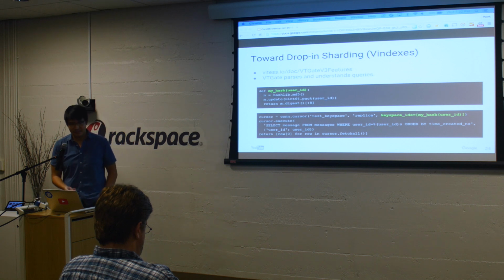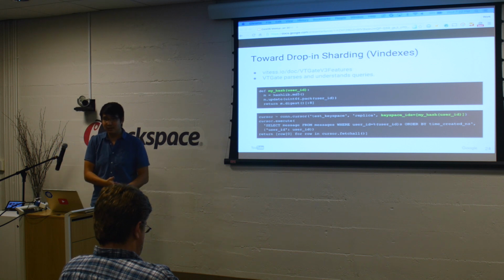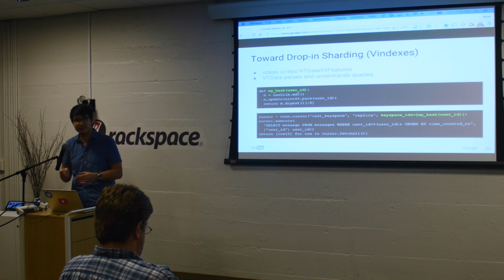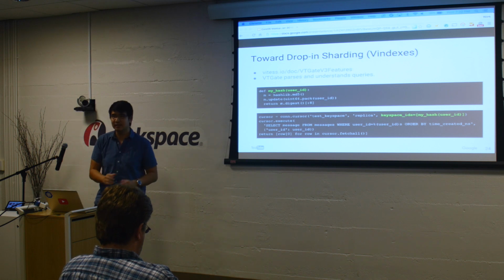A Vindex is a similar analogy where it says, oh, you're looking for values between 5 and 10, you only need to look at shards 2, 7, and 8. You can skip all the rest of the shards. So that's what the Vindex is at its most basic. And so what would then happen is that green stuff goes away, and it looks just the same as any other, sending a query into MySQL, any kind of PEP database interface.